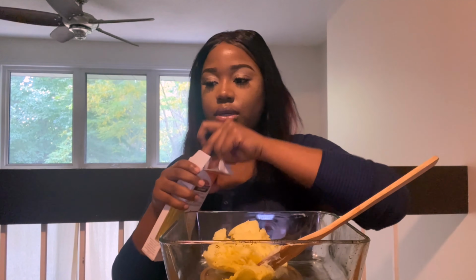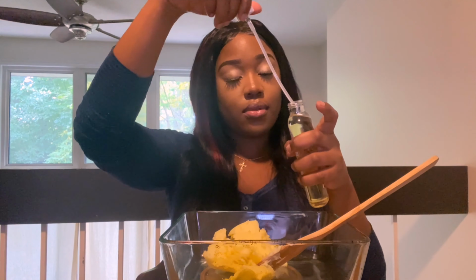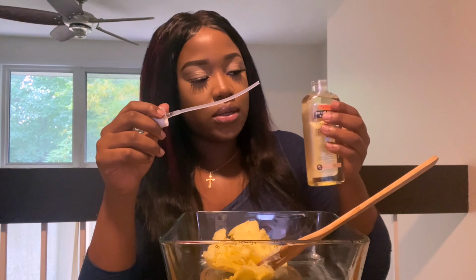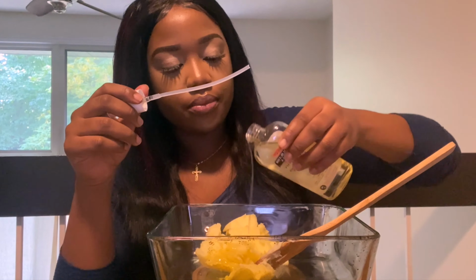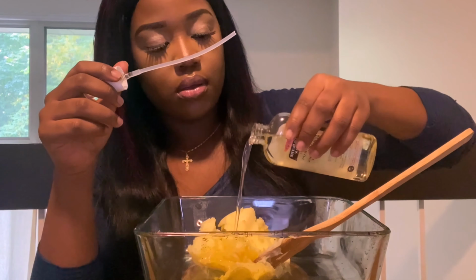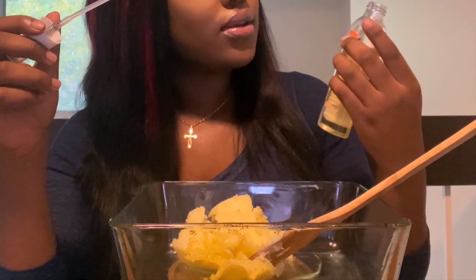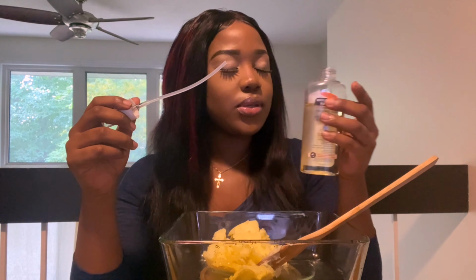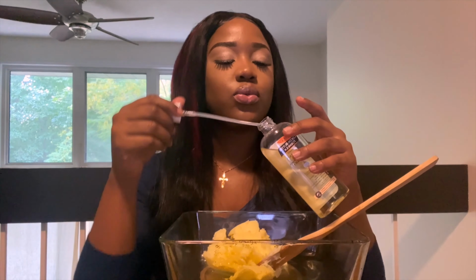Now I add my oils. I always put a lot. When I use the bio oil, I would bring it closer to halfway. I feel like I shouldn't do that this time, because I'm not using as much. Let's see. This actually smells good. What does it even smell like? It's very sweet, like chocolatey sweet.